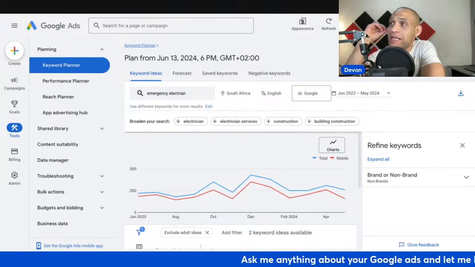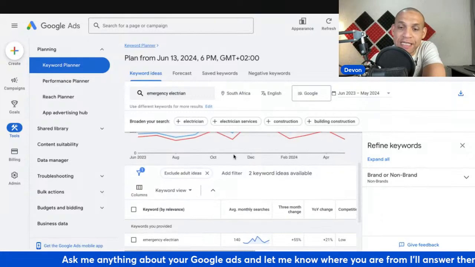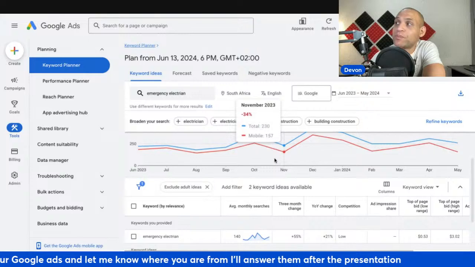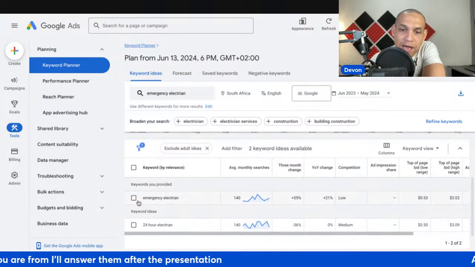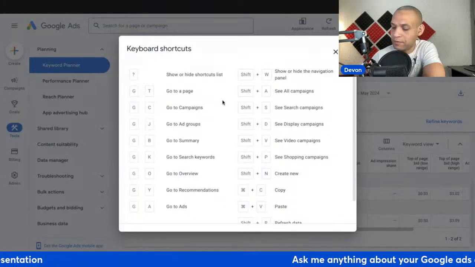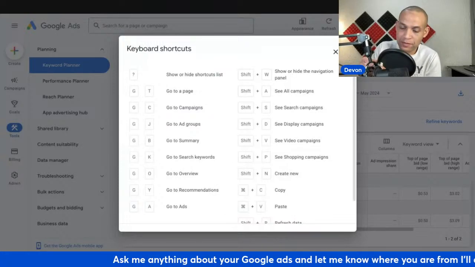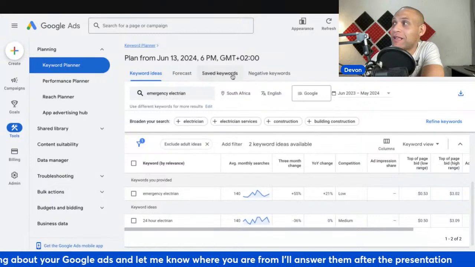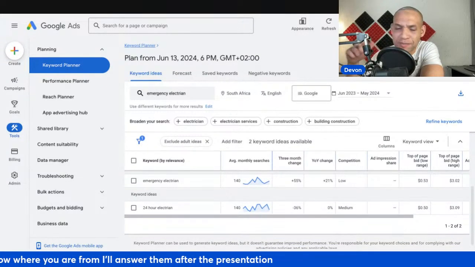Once I do that, it's going to show me exactly how many people in South Africa, as you can see my location is South Africa, are searching. Let me just close this up so that we get as much space as possible. And this would be a perfect time for my mic to give up. Okay, cool. Guys, let me know if you can hear me clearly. I'm going to have to adjust this pop filter as well.